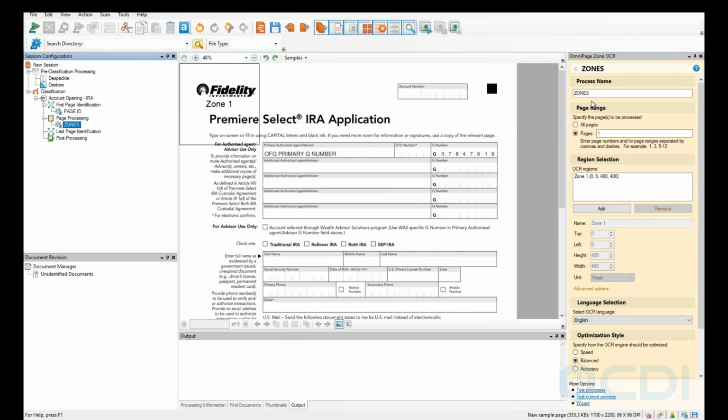Here we can tell it which page range we want to look at. Do we want to grab these on every single page? Well, probably not. It defaults to page 1, but you can say, once you've identified page 1, make sure you can also identify page 2. Page 2 will always contain different fields, so you can set those up also.